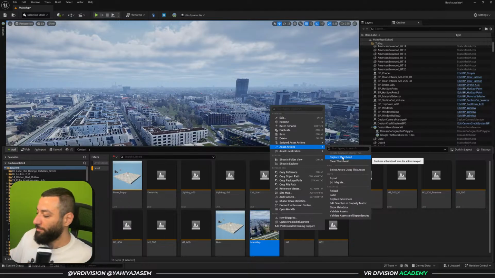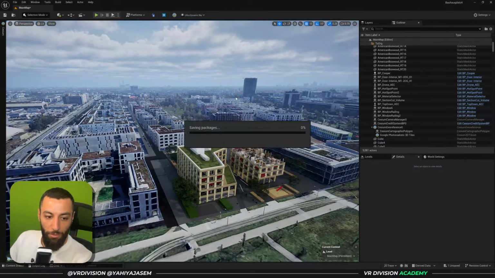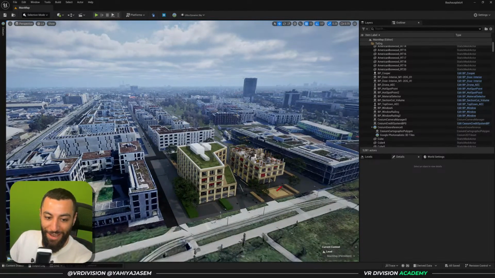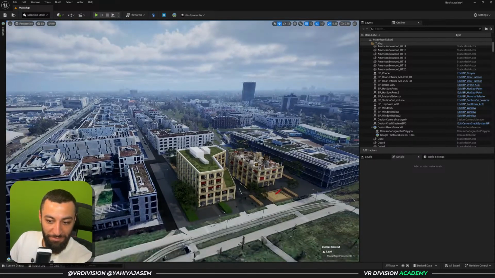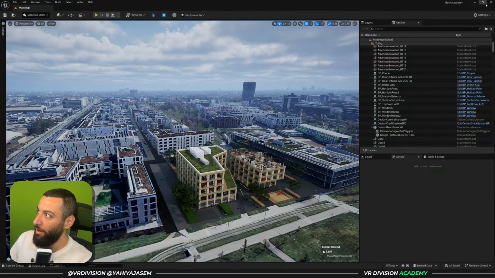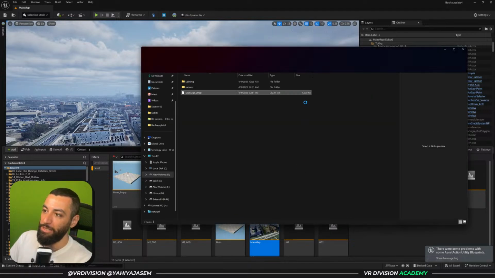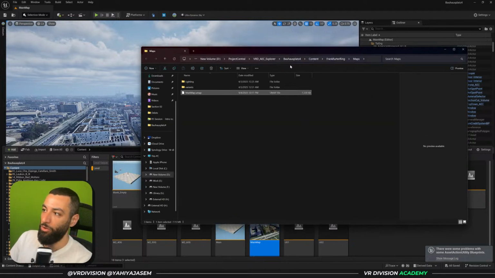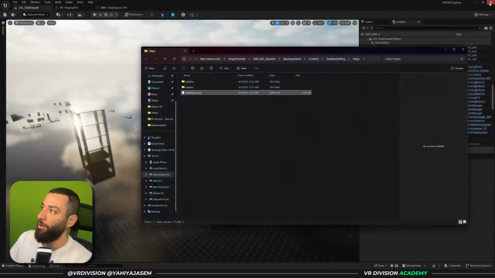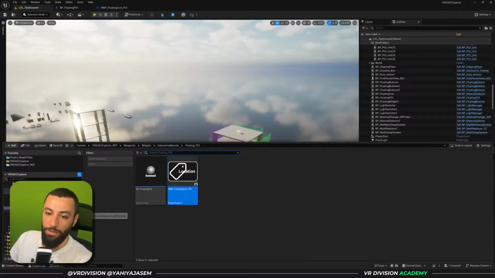Okay. Here's another tip, which is longer than a tip. Hey, Elman, what's up? First, let me close this. So here's the other tip actually. If you right click something, you can show it in Explorer, the Windows Explorer. So that's one way to find your projects pretty easily. Let me close this project and let me open this. And let me open this folder.